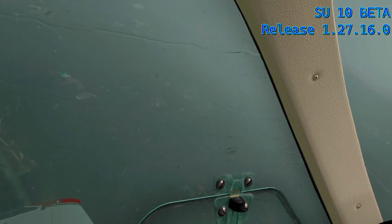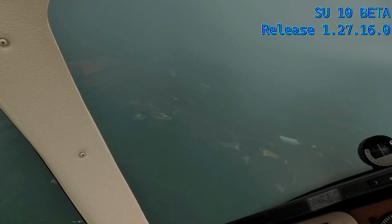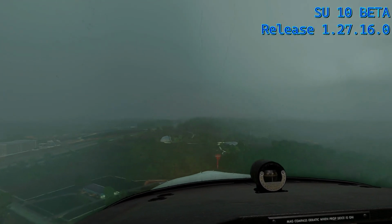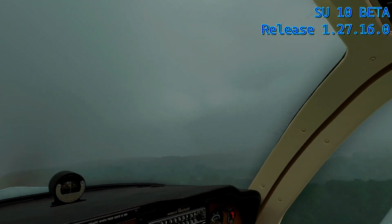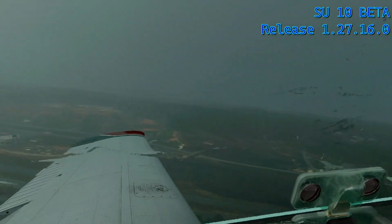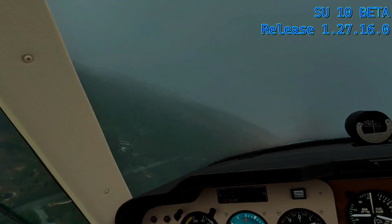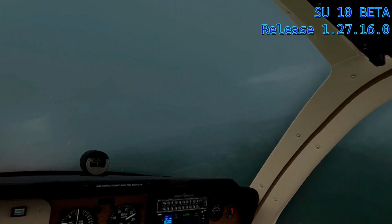Yeah, I got to tell you, when I first started flying, I never would have been able to do this with a low wing. It would have gone down pretty quickly. The high wing is a different story. I guess all these hours behind the yoke. Yeah, what the heck, Bert? All right, you know what, this must have been like an old position, and so maybe it's on the other side of the highway over here. That's really weird. Yeah, that's it there. What? Wow, it's actually on the other side of the highway. Yeah, all right. Well, that'd be too short of a final, so we're not going to turn. Yeah. Let's see.